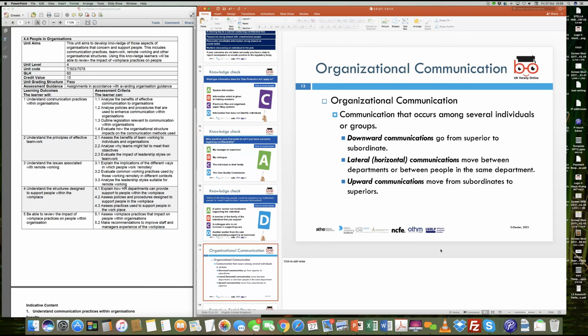In the case of a surgery, when you go in and register yourself and seek an appointment at the reception, that appointment travels upwards into a diary management system, wherein the communication goes to a doctor to say that this patient would see you regarding this on a particular day. So within the healthcare setting, or the NHS in particular, big or small, we see three different forms of communication happening: downward, horizontal and upwards.